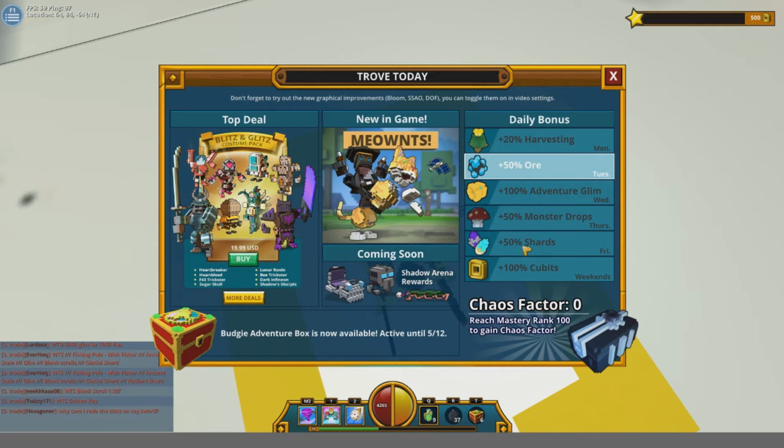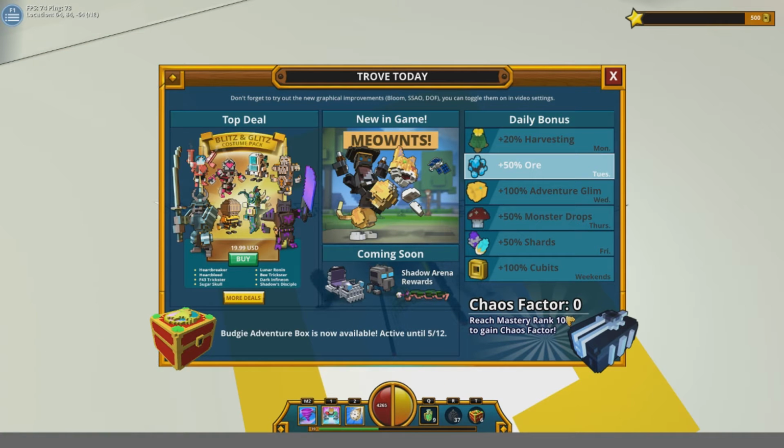to the patch notes. They've also added new in-game, which are right now with this patch the mounts, and this is going to change based on patch. They've got the coming soon, which is updates for the future. They've got the new adventure boxes, which change about every week or two, showing you which one is for that week. You've also got your chaos factor if you're master rank 100 or you get them from the live streams.